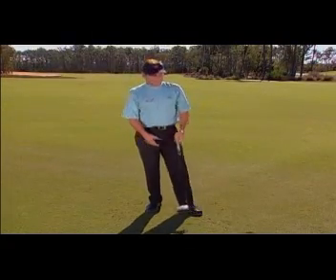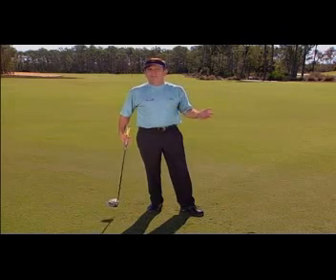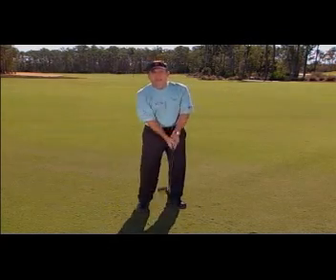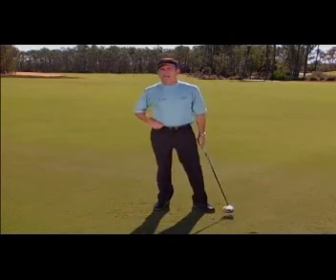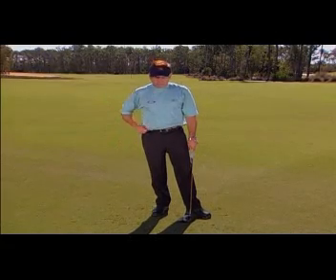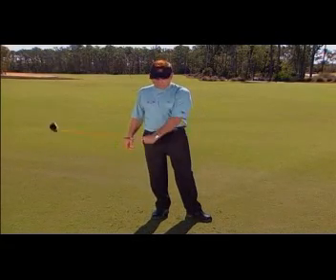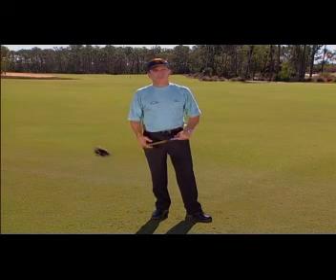We teach punch drills, we teach right hand off the club post impact, and all that — they're great drills, but this really makes you do it. And that's what I like about it, because I could have a lot of different drills, and I've done over hundreds of drills, but I want a golf club that's helping me to do the right things rather than me doing all the work. And that's what makes it so great.